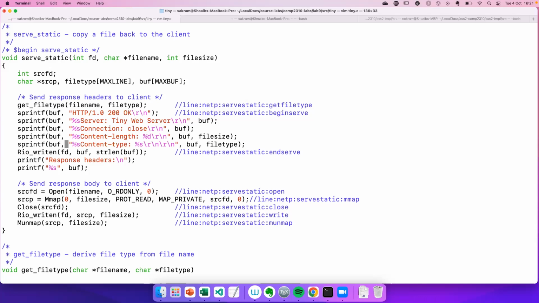This is all the response message, the content type and everything, and any header. So this is send response. I don't know what they call headers and what they call message. There is a distinction, but anyway, let's just call it everything header. Response headers, whatever. Right, so all this is response headers. We haven't sent the actual content yet. We are in serve static.